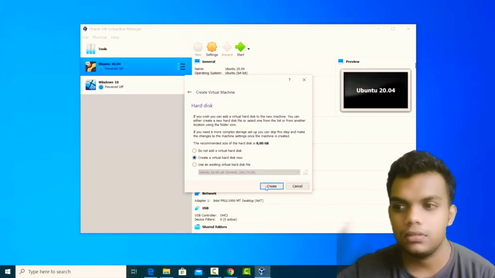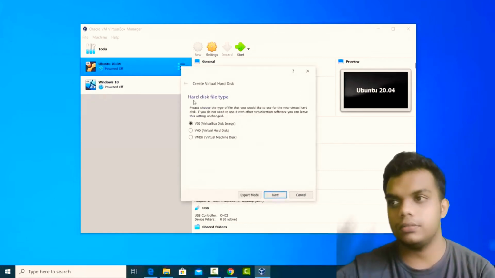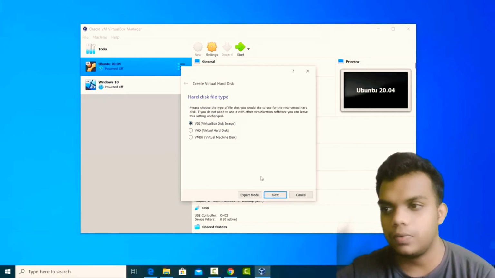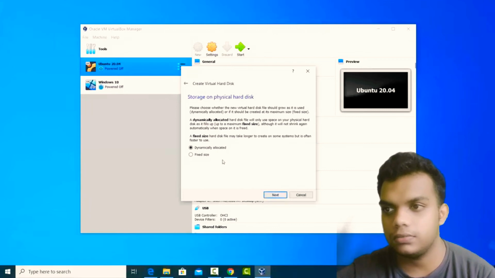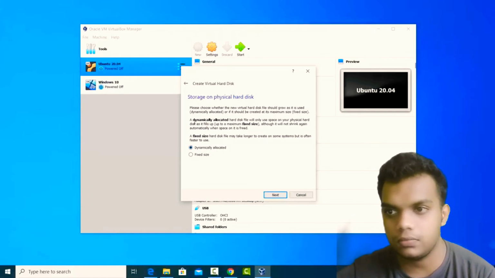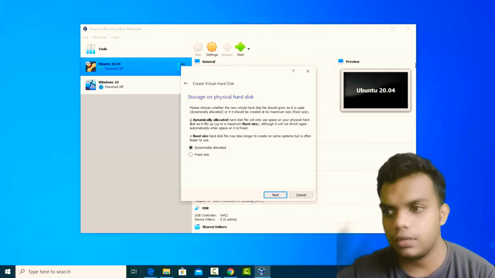Now here for the hard disk file type, I will leave it as VDI, which is virtual disk image, and then click on next. And in the storage on physical hard drive, I will leave it as default, which is dynamically allocated. If you want to read more about what dynamically allocated or fixed size means, the description is given here, so you can read more about that. I'm going to choose dynamically allocated and then click on next.